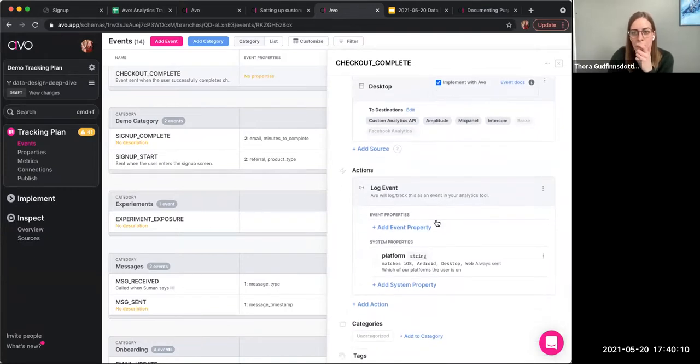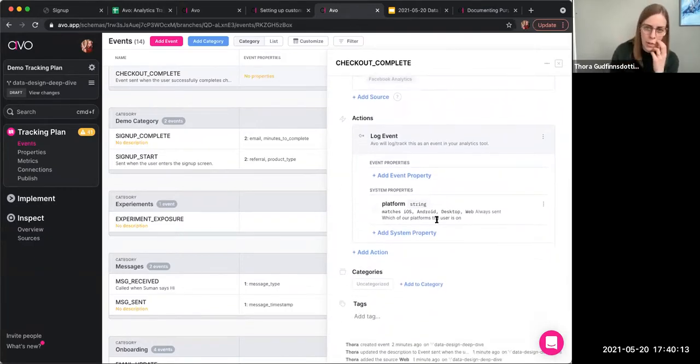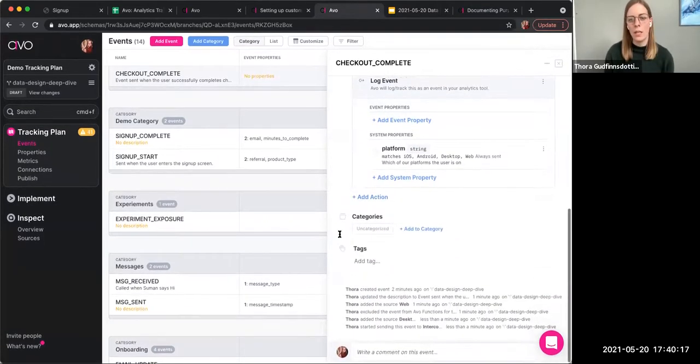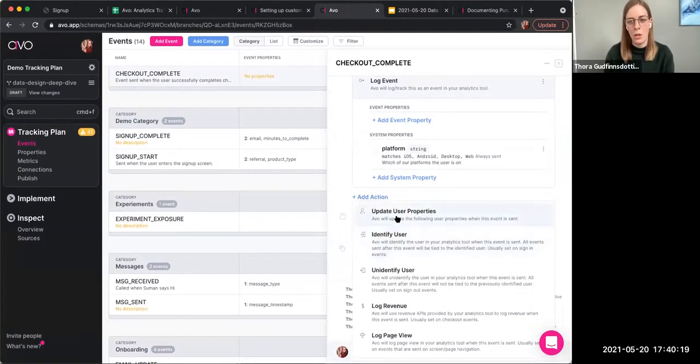Okay. Then there are the properties or the actions, actually. So we have these different actions here. So there is the log event action, which is by default on all of the events, because that's by far the most common use case: to log an event when you have an event in Avo.